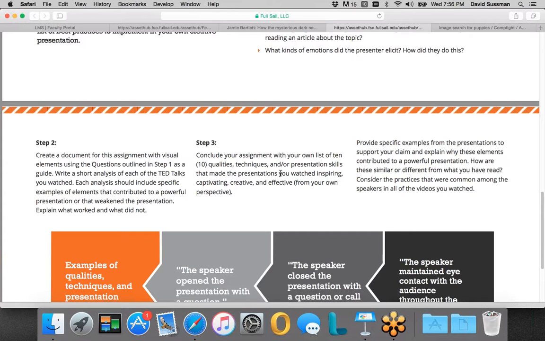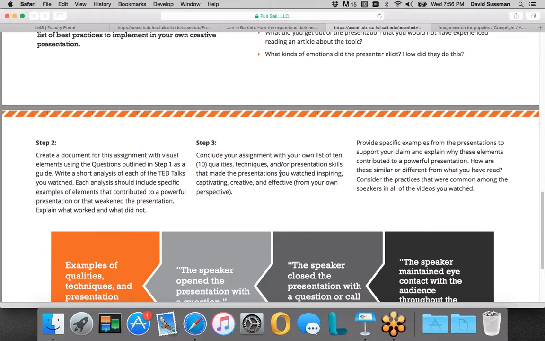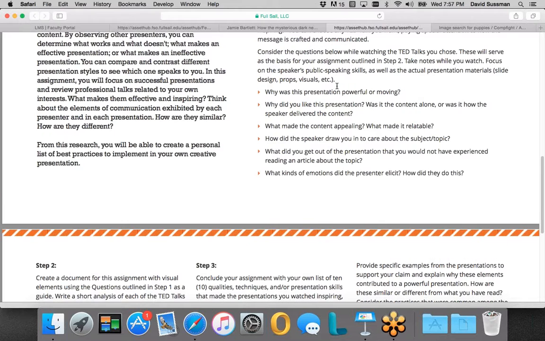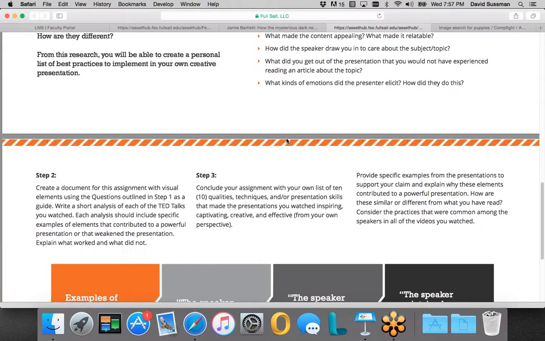Okay. Some students screw up this stage too. They start listing 10 things for each TED Talk, or they don't answer these questions and just list a top 10 of different qualities. No, this is something that comes at the very end of your document. Okay. So 3 TED Talks, you're basically analyzing the TED Talks using these questions. Make sure that your document has visuals on some level, and make sure that it includes your top 10 list.